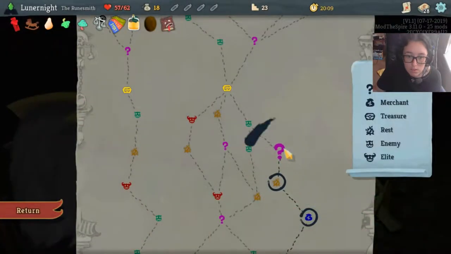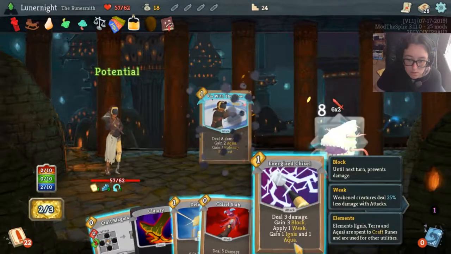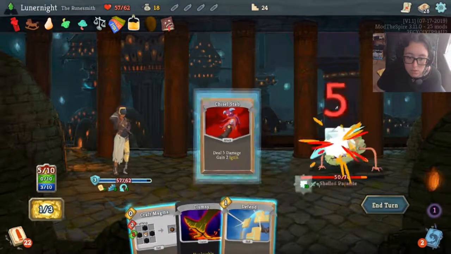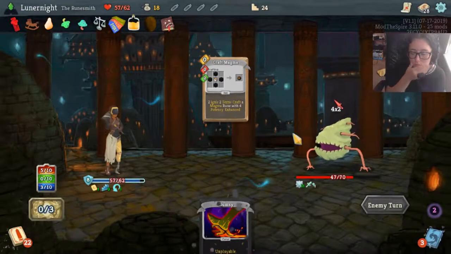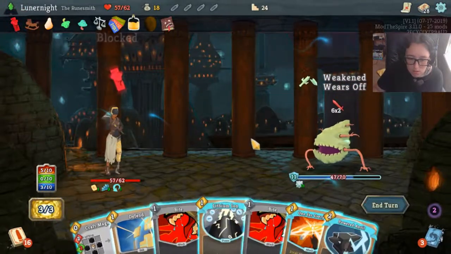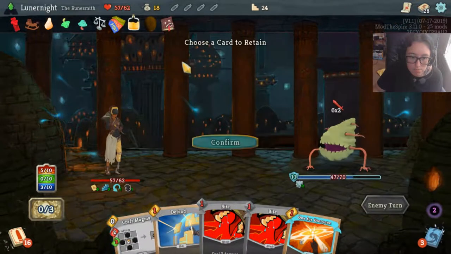Go ahead and rest. Resting was a good choice. Alright. Let's do this. Let's do that. Need Terra for that, though. Okay. And I'll retain this. If I retain the other one, does it still do ethereal stuff? It's an interesting question. Bless you. Yeah, okay.